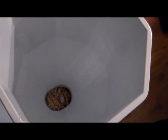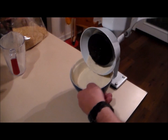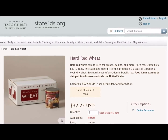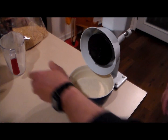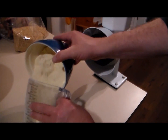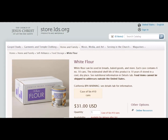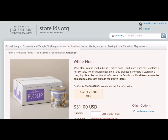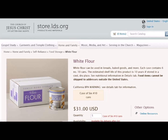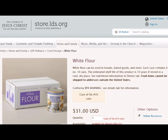Anyways folks, if you want to be able to store it for decades and have a little bit of versatility with it, then buy whole wheat and then either vacuum seal it yourself or buy it from the LDS already vacuum packed in the number 10 cans. And then if you have no need for your food preps to be shelf stable for 30 years, then go ahead and buy the flour for your convenience. And just a side note, you can purchase a case of the flour in the vacuum packed number 10 cans from the LDS. And they give their flour a 10-year shelf life. And while that's not as good as the 30-year shelf life of whole wheat, 10 years still isn't bad.